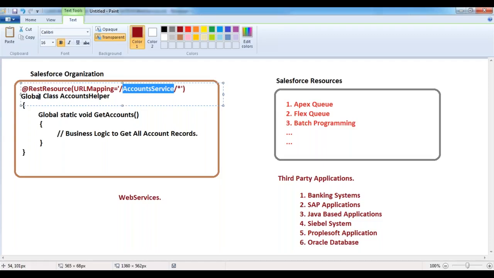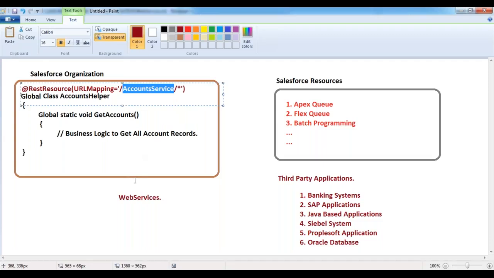Then on top of this class, we specify the annotation @RestResource, and in that we specify the name of the resource. You can give any resource name you want, ABC, XYZ, anything.